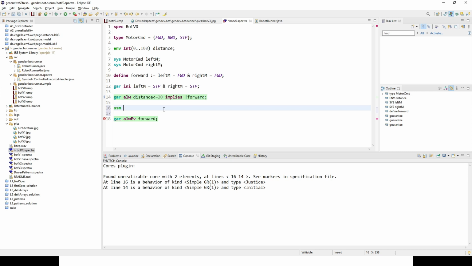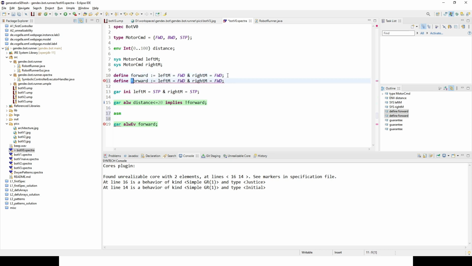So basically, if the system does something to increase the distance, then the response to that should be that the distance is increased, right? And we know what the system can do to increase the distance. Well, if it simply turns, so let's define something like turn. If the left motor goes forward and the right motor goes backward, then the robot should be spinning in place. And then we can write something like a response pattern.